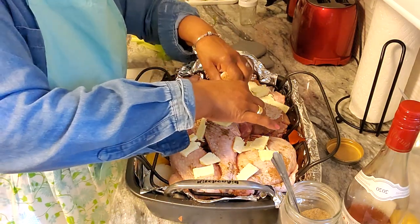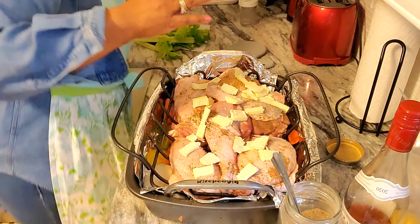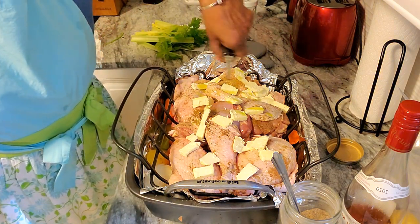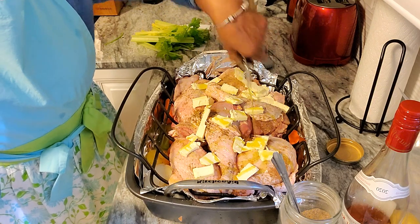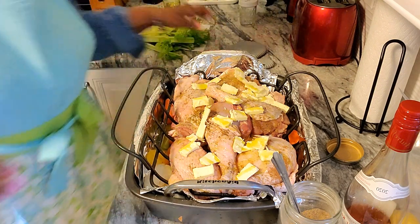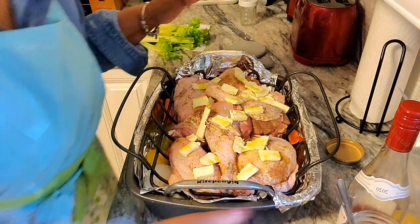We've got our butter on. I'm going to throw on a little more olive oil. Olive oil is always good. Okay, and let's get the foil on.